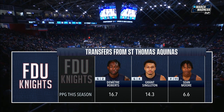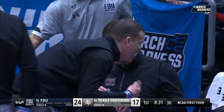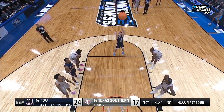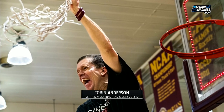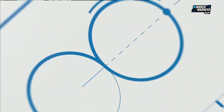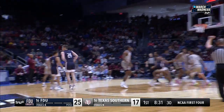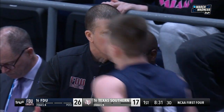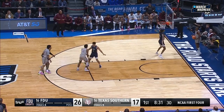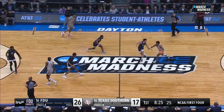And then they got three players from that team — a perennial playoff team at the Division II level. He said, I'm bringing my luggage with me — that's the same thing Coach Anderson did. Tobin Anderson spent nine seasons at St. Thomas Aquinas in Rockland County, New York. Led the Spartans to seven straight trips to the D2 NCAA tournament. He said guards travel — I can get guards to play at a higher level. It's the 6'8", 6'10" guys that he's not sure about. Demetri Roberts, Grant Singleton — they've proven they can play against higher level players. They combined for 40 points in a game versus St. Joseph's Hawks.